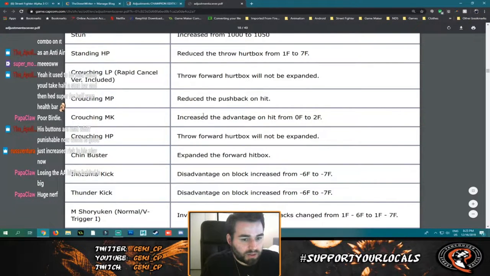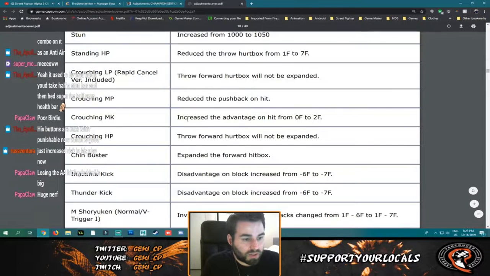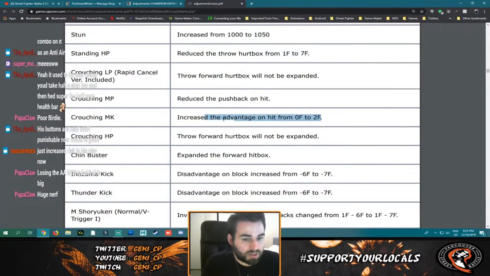Crouch medium kick advantage on hit increase from 0 to plus 2. That's good, so fireball is better. It seems like it. Or it's a decent poke, and also easier to hit confirm into super. That's good. This is very good. I could already do it.